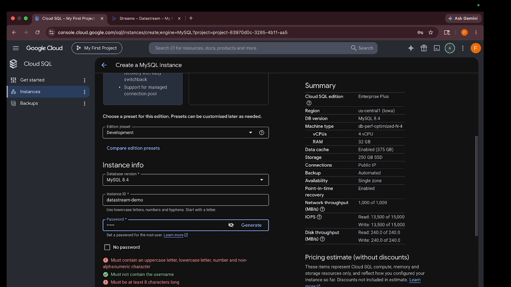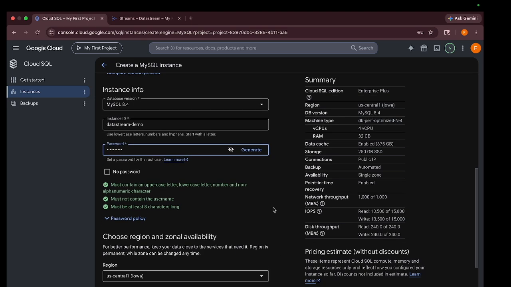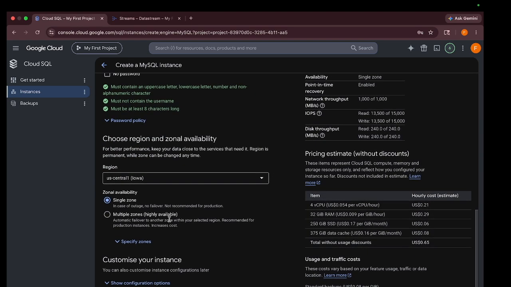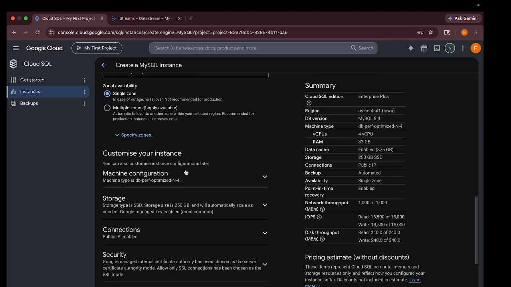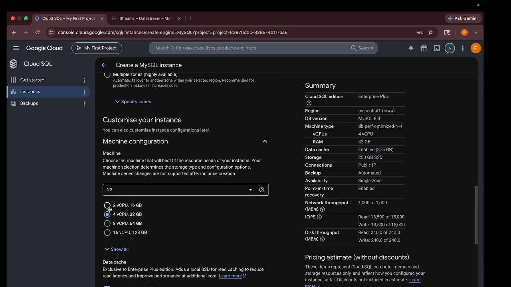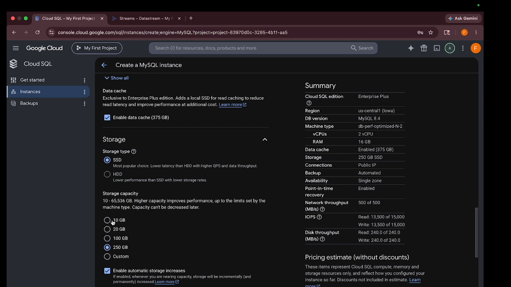Then scroll down. US Central 1 is fine. Let's see the additional machine configuration. I will take only 2 CPUs. Storage, I will use 10 GB.